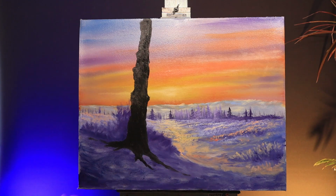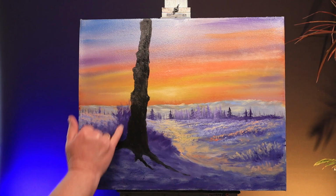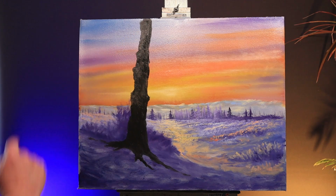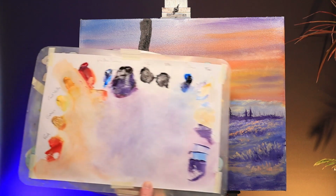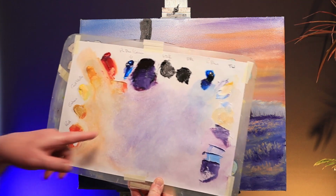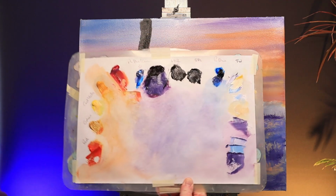This paint was applied very thinly and scrubbed in, so I think what I'm going to do is just attack these little bushes and some detail here behind the main tree, and then I'll paint that next. So I've got my palette back out. Some of the paint's a little on the tacky side. I might refresh some of my white and just mix up a couple of nice colours again, but basically I just cleaned up my palette and left it overnight.